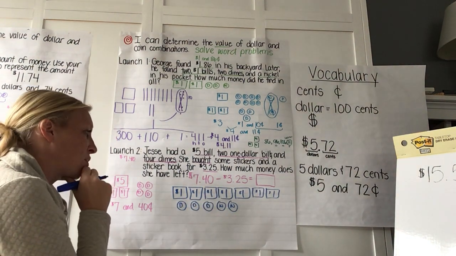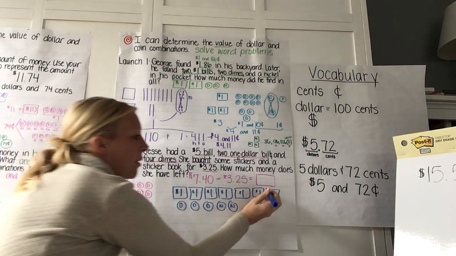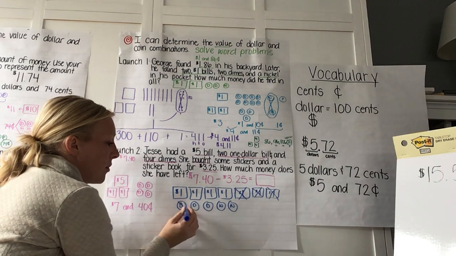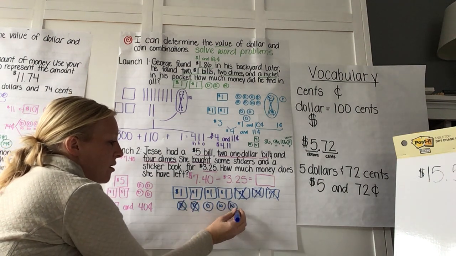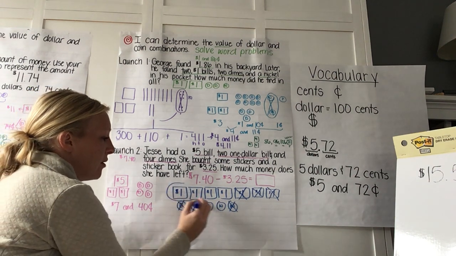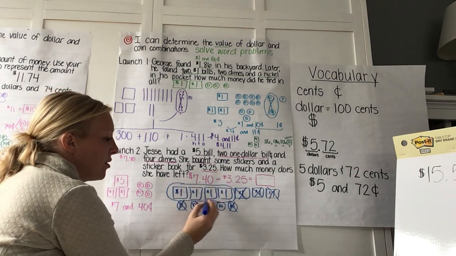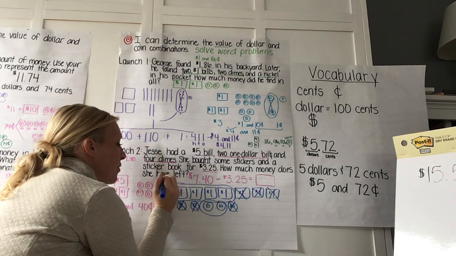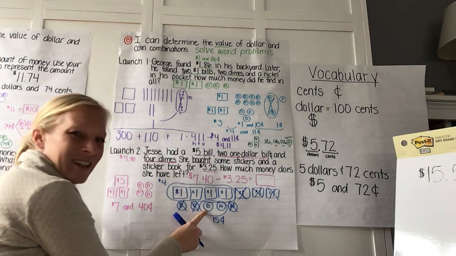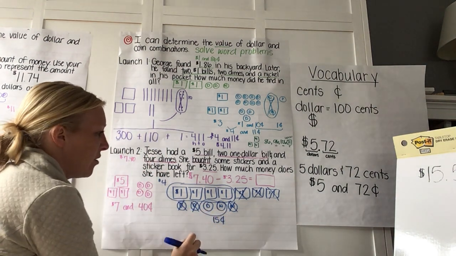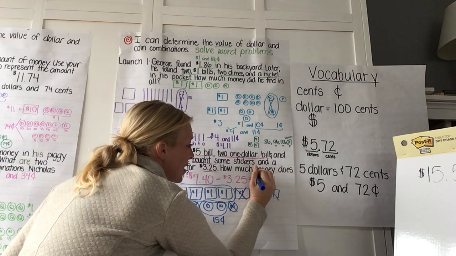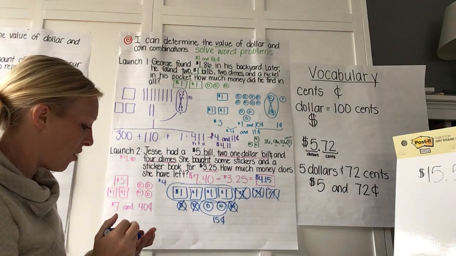How did you take away $3.25? All right, $3, 10, 20, 25. Okay, and where do you have left? $4 and 15 cents. How'd you get 15? 10 and 5. Okay, so you say we have $4.15 left. Wiggle waggle, that's the same thing you got.